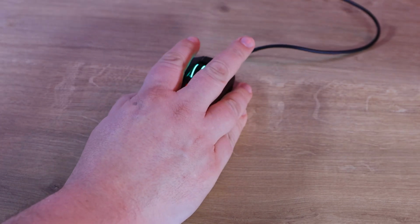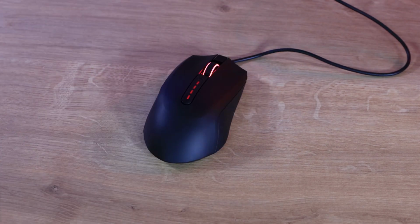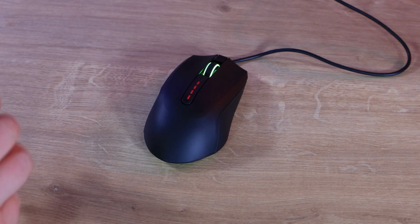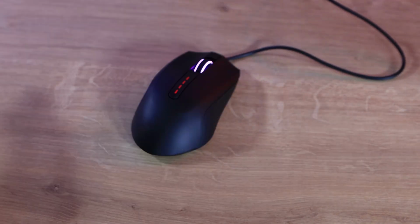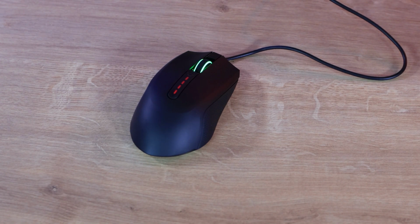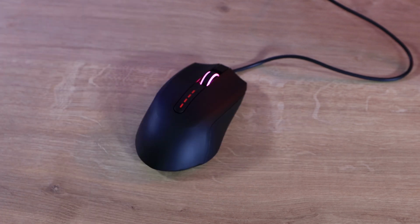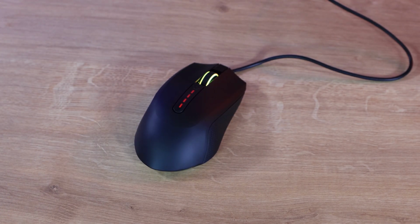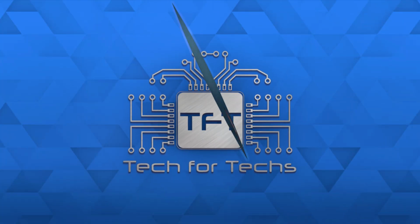It just feels, I don't know, just as if it's missing something in my eyes, and I'm not exactly sure what it is. It does everything it should do, but it doesn't seem really gamey to me, if that's what it's supposed to be. The only gamey thing about it really is that you can change the DPI and it's got a flashing light, which obviously that's up to you if you like that sort of thing.